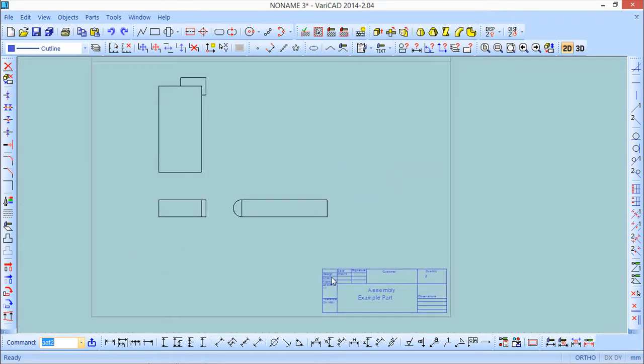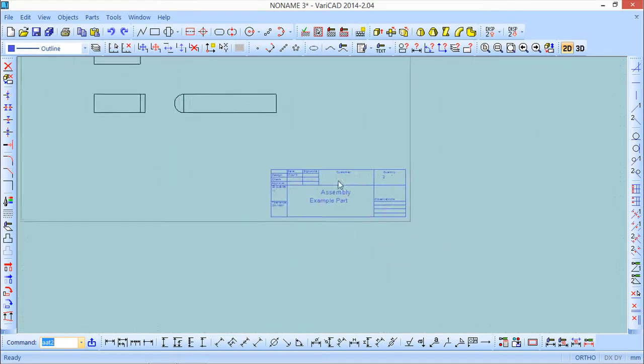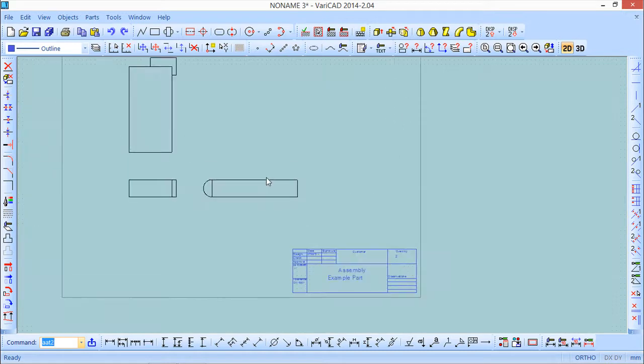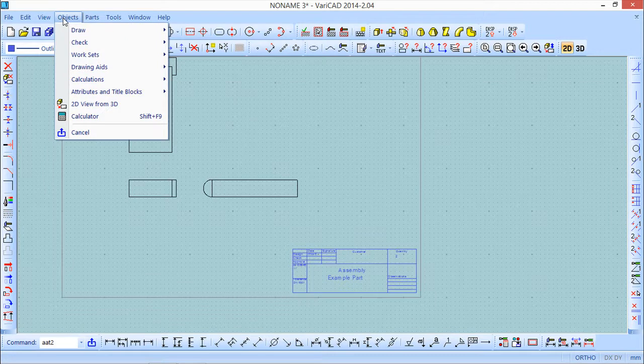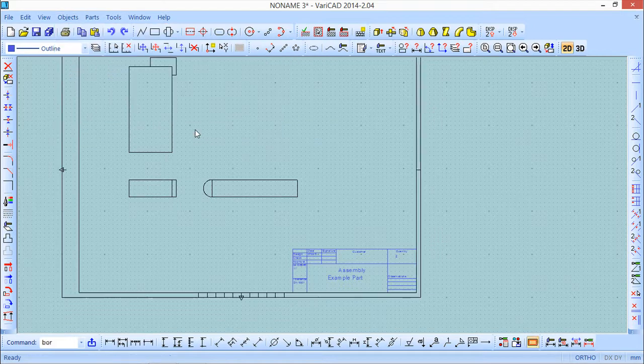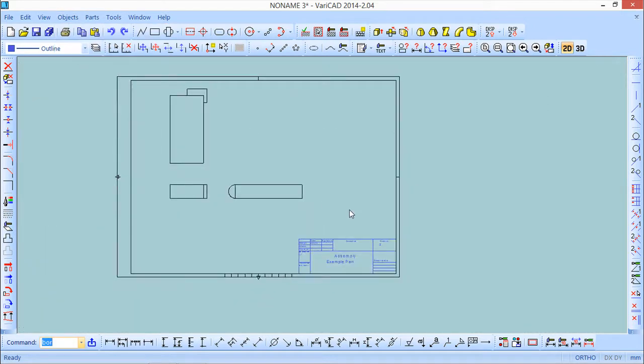So when I do this kind of thing, and if you remember, I spoke of giving a distance from the corner, the insertion corner, I give a distance on the X and the Y axis. So this is the distance I got, because when I try and go here and make the insertion of the sheet border, in this case it is an A3 format, you see this is what happens.